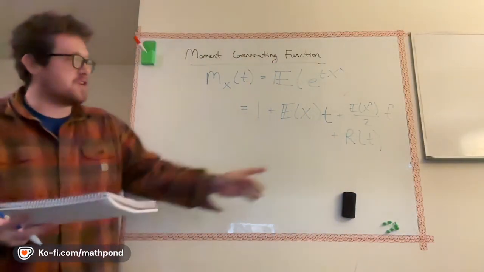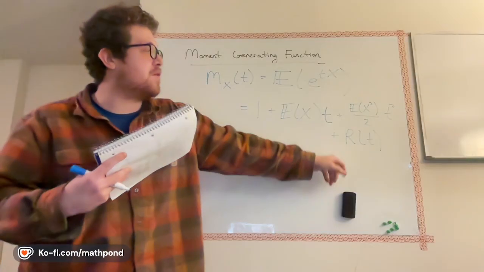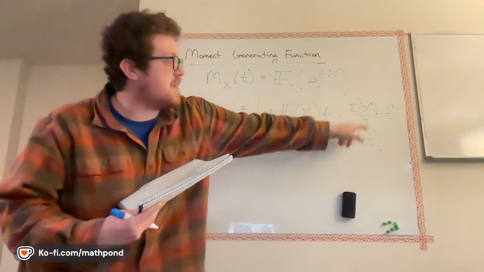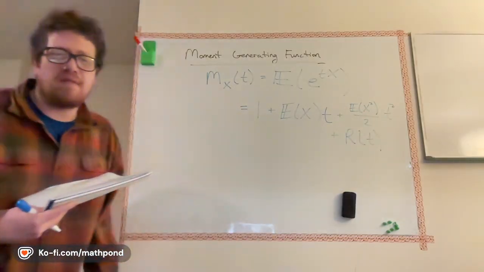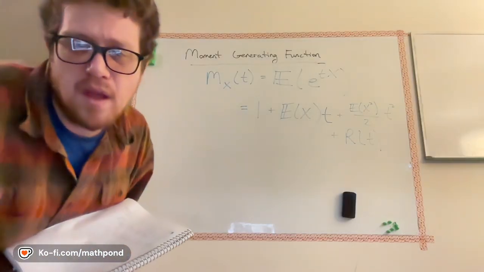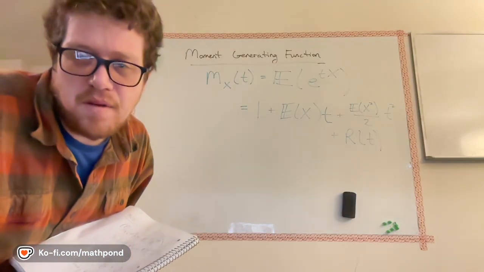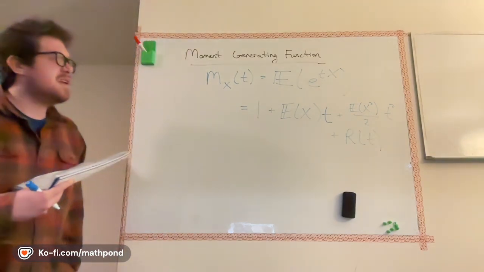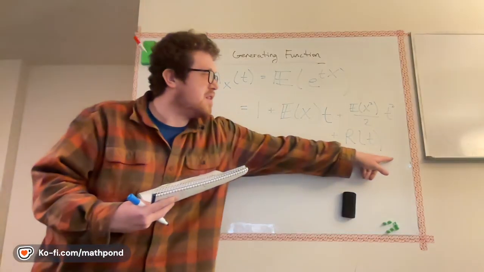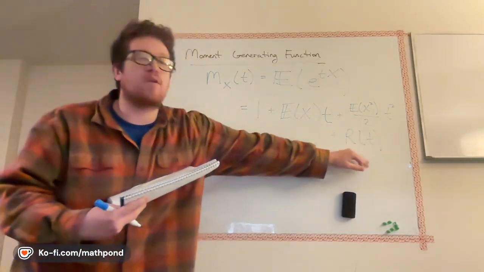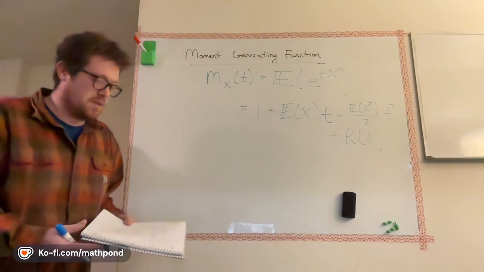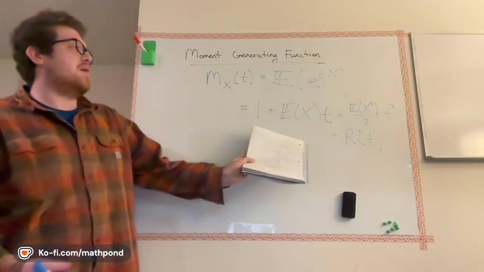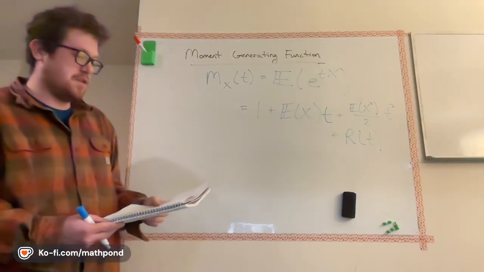Okay, and the remainder terms have all of the higher powers, all the higher moments, meaning expected value of x, expected value of x squared, then there'd be an expected value of x cubed term. The kth moment of a random variable is the expected value of x to the k. So all the higher terms will have these higher moments in them. But for the central limit theorem argument, we just need to know these first two.